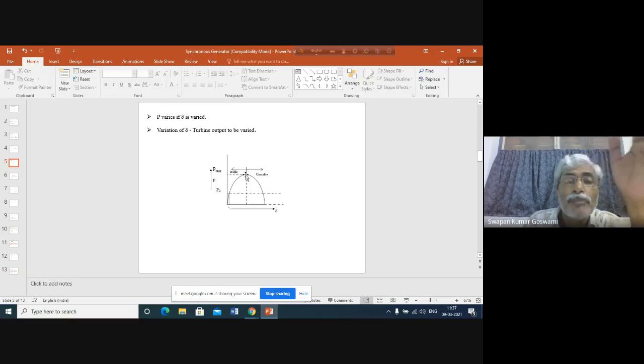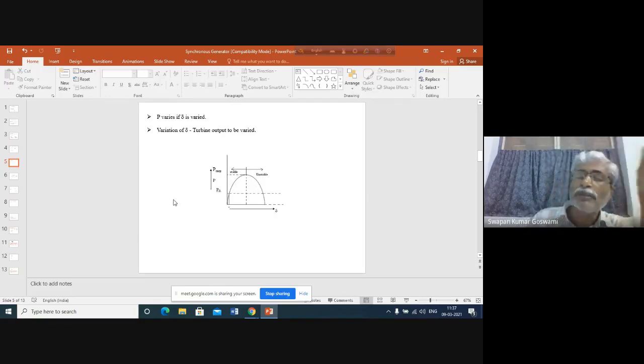What will happen if you make any attempt to increase the output further? Obviously, any shift above this point, that means the input power is moved above this point, then what will happen? If this is the position of the input power line, you see that the output power curve is always less than the input power line. That means the generator will always accelerate, because input power is always greater than the output power.